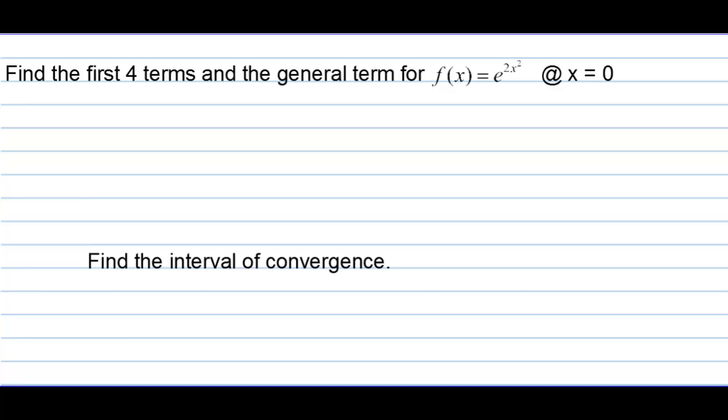Find the first four terms and the general term for that, of the series, right? Of the series that represents that function. So, what do we do? What's that? Because we know e to the x, don't we? We're going to build it, right? Very good. We're going to build it. Start with e to the x. That's 1 plus x plus x squared over 2 factorial plus x to the third over 3 factorial. You're supposed to know sine and cosine. You're supposed to know e to the x, and you're supposed to know 1 over 1 minus x. Those are the four you need to know.